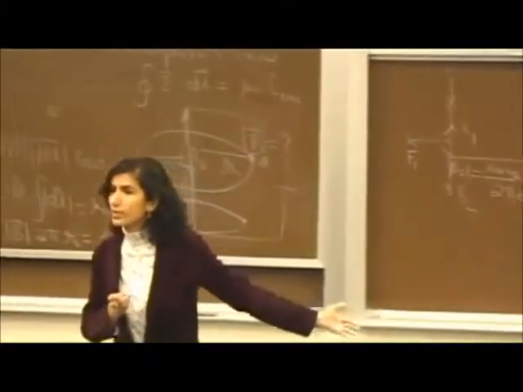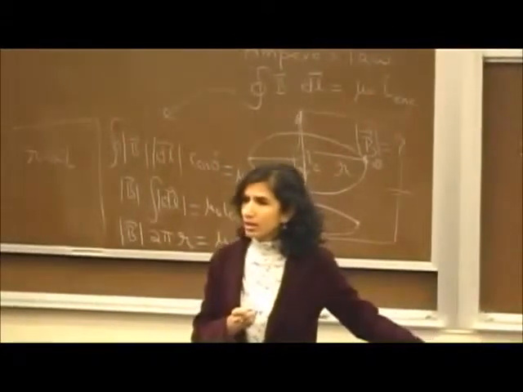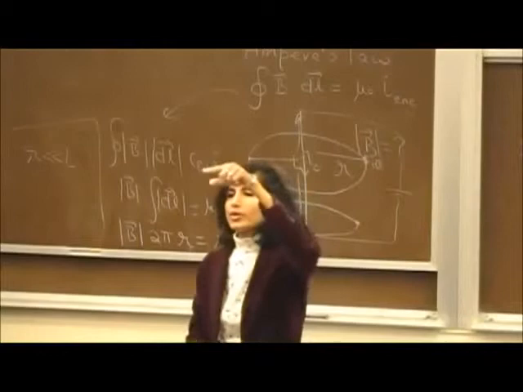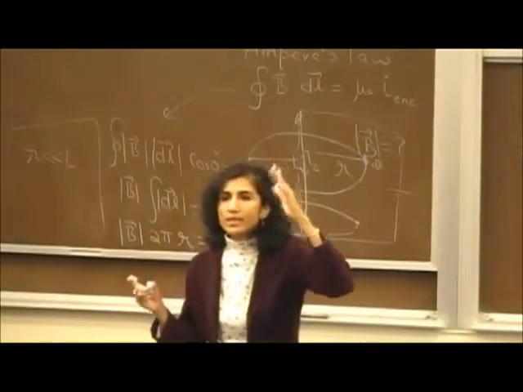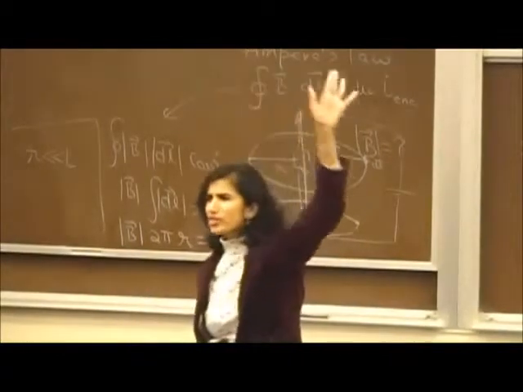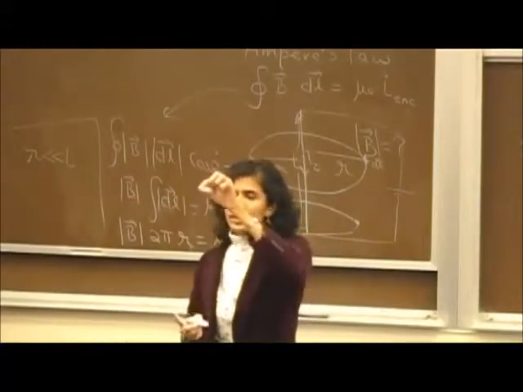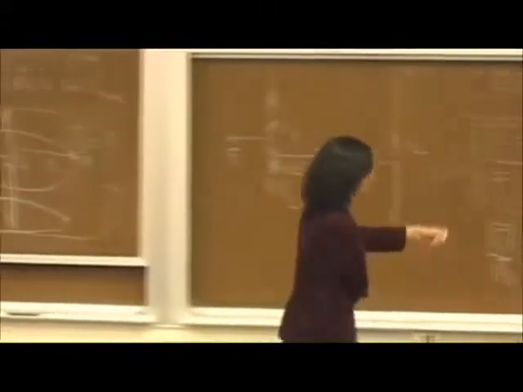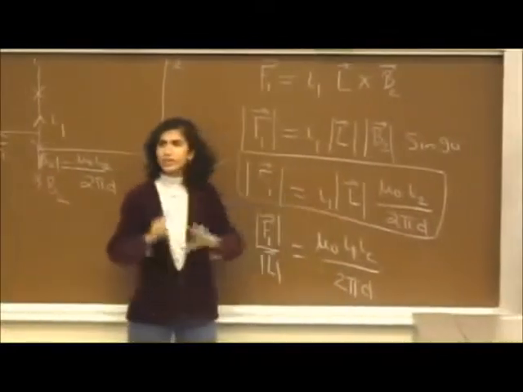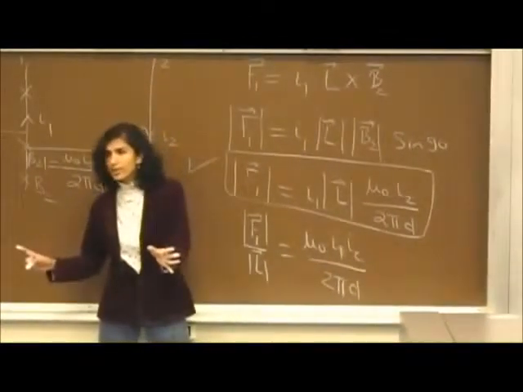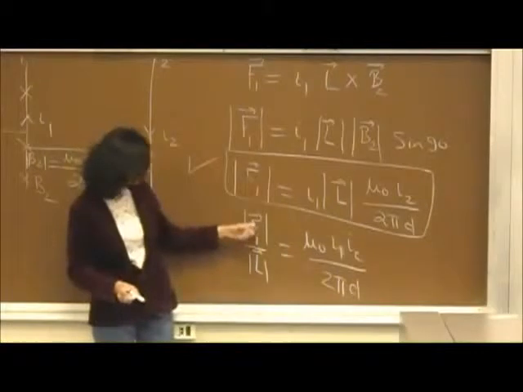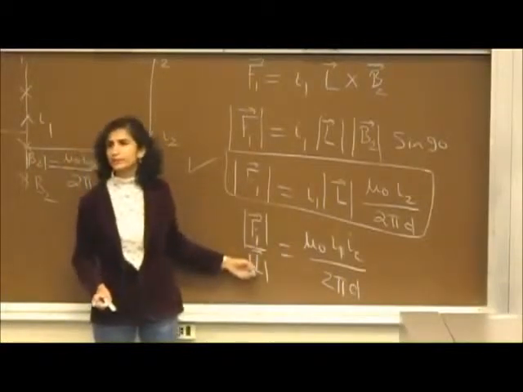Because then it will turn out to be infinite. So you have to always choose, okay, I'm going to find the force on a particular length, say for example length L, even though in my mind I'm saying this wire is almost infinite. And this formula is perfectly fine. There's nothing wrong with it. But then you can also tell me, what is the force per unit length?